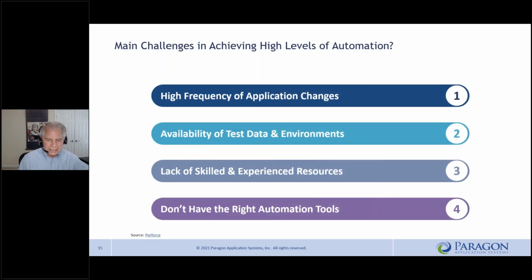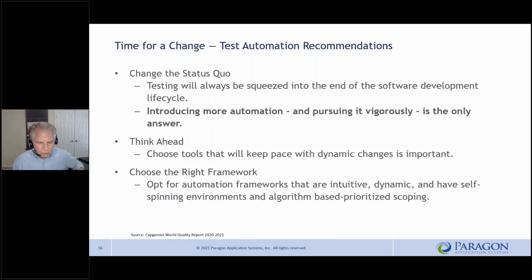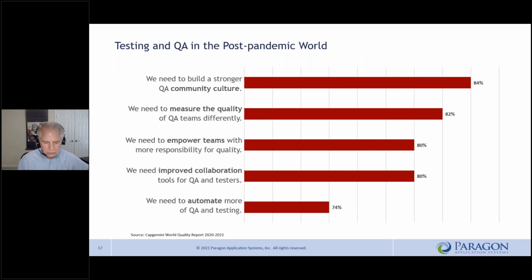Unfortunately, many organizations indicate that the number one reason that they cannot automate more of their testing is the very same reason that they need to automate more of their testing, and that is the speed at which things are changing. That means it's time for some alternative thinking. We often advise clients that the most important step toward meeting your testing and automation goals is the first step. Just get started. No matter where you are on your automation or DevOps journey, a tool like WebFast Test can be used to automate your most common payment testing processes, and it is never too early or too late to get started.